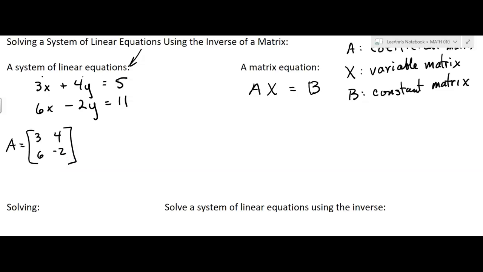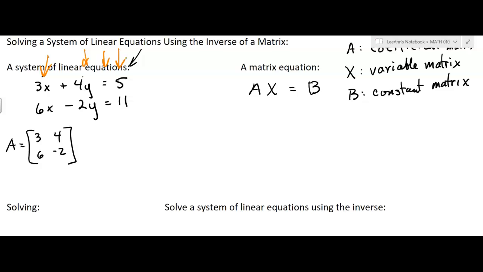Now, in order to do any of this, you have to have everything lined up. You have to have the x terms in one column, you have to have the y terms in one column, you have to have the equal sign, and then you have to have the constants in one column. Now, we've seen that before when we were using the elimination method, or the addition method. We had to have that as well, so that we had like terms together. But just make sure, when you go to pull off your matrix equation, that everything's lined up. Okay, so that's matrix A.